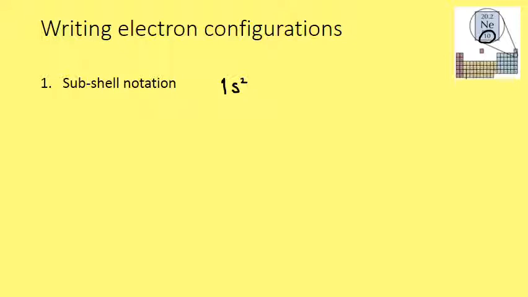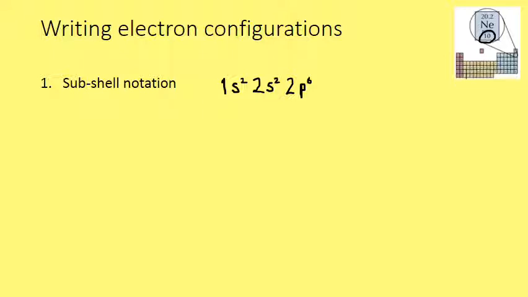All right, but we can't fit any more in the first energy level, so we move on to the second energy level, and the first sublevel is the s sublevel again, just 1 orbital in the s sublevel, so we're just going to put 2 electrons in the 2s sublevel or orbital. Okay, and also in the second energy level though, we do have p orbitals. And you'll remember that there are 3 p orbitals, and you can fit 2 electrons in each orbital, so you can fit 6 electrons in the 3 p orbitals. So we write it like that.